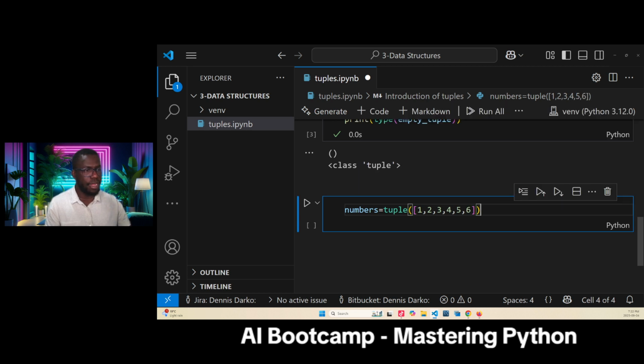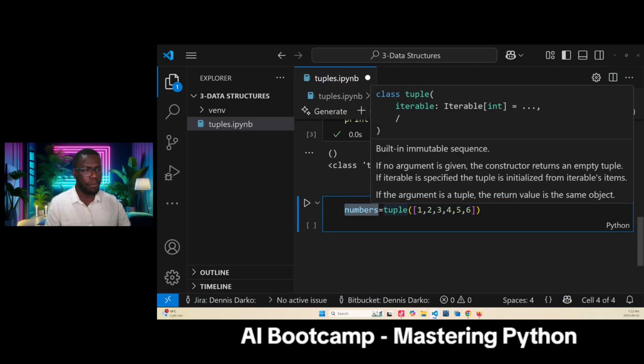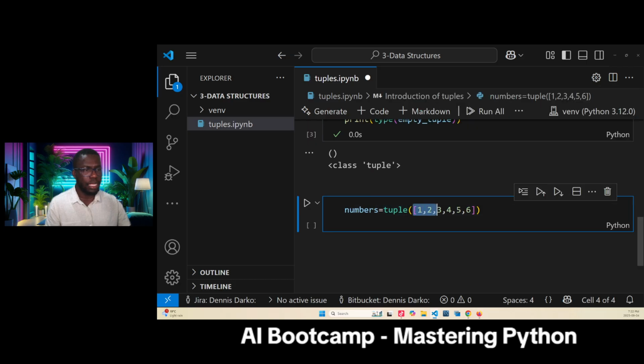So you see what I've done here? I have assigned a variable called numbers. Within this, I said I want to have a tuple, but that is already in the form of a list. So I'm converting this entire list to a tuple. That is the whole point here.